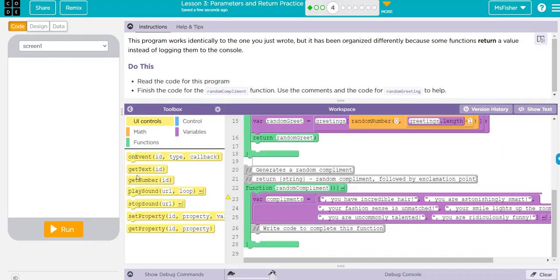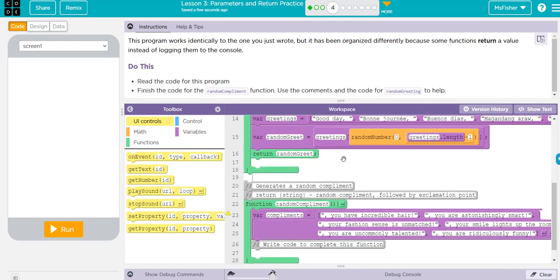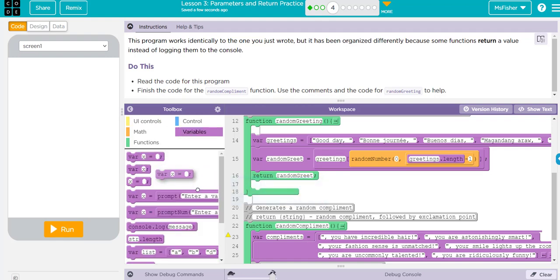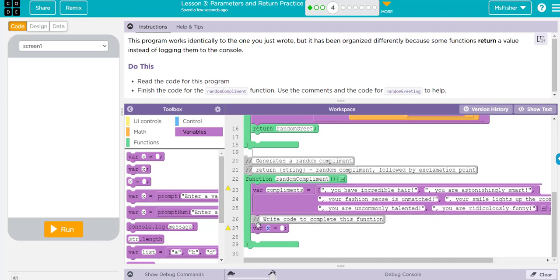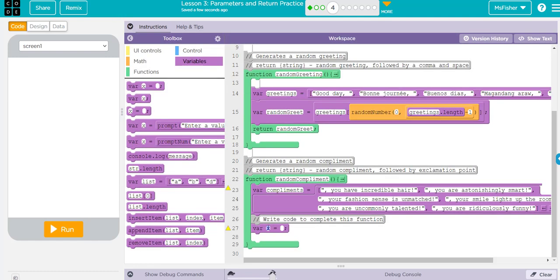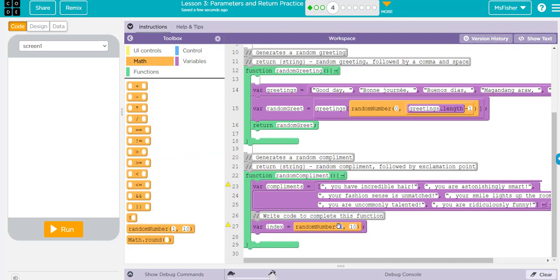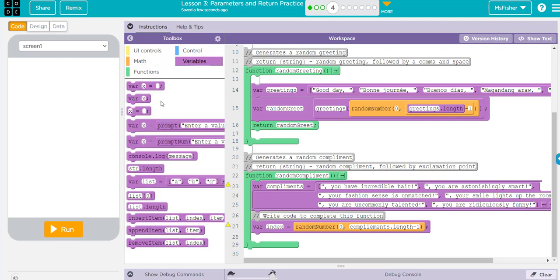So like in the prior example, I think it's nice to create a local variable for the index because this looks a little complicated. So I'm going to go ahead and declare an index variable. And let's go ahead and assign it a random number between 0 and the length of the list minus 1. The name of the list is, in this case, complements again. Length minus 1. And then let's go ahead and define another variable.